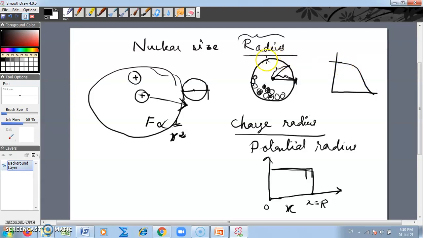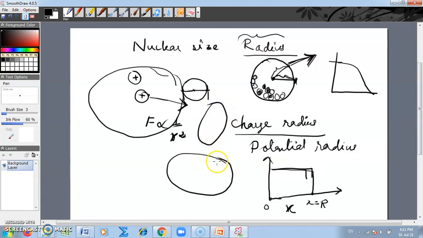So here we have assumed that the nucleus is spherical, but then since we cannot see it, we have to use indirect methods. It has also been found that all nuclei are not spherical. There are some which are like this and some which are like this. This is obviously because of the Coulomb force, because when there are a lot of protons, although there is nuclear force which binds them together, the Coulomb force will try to distort them, try to repel the protons from each other, and so we will get this kind of a shape.